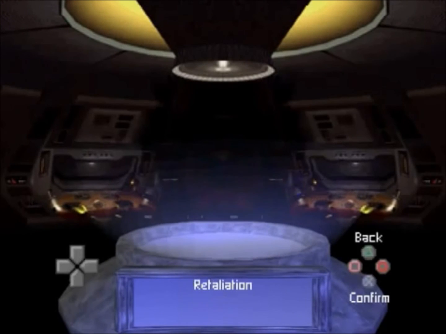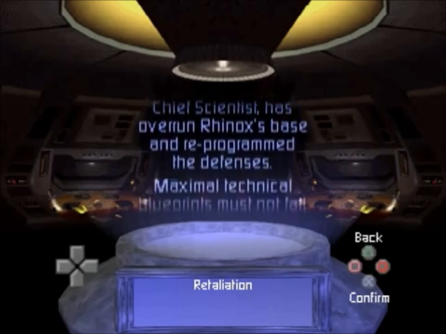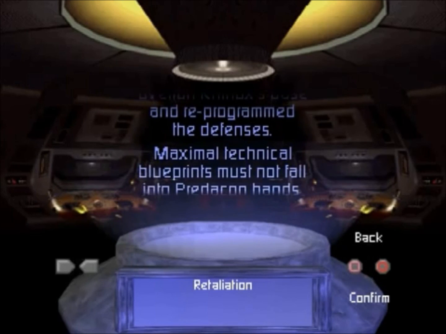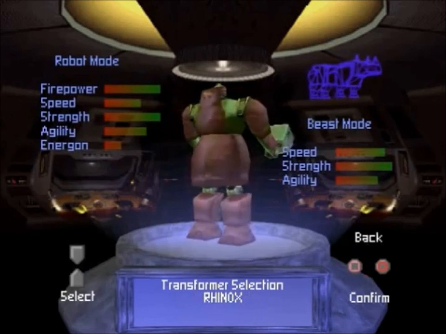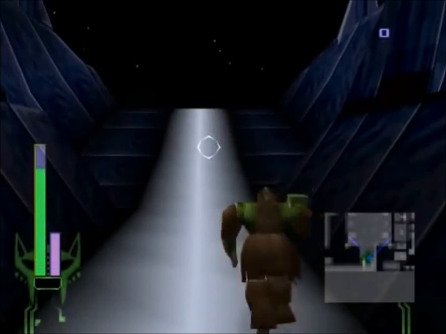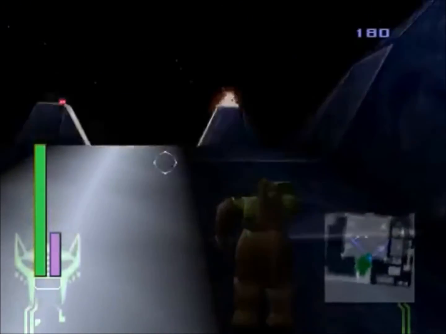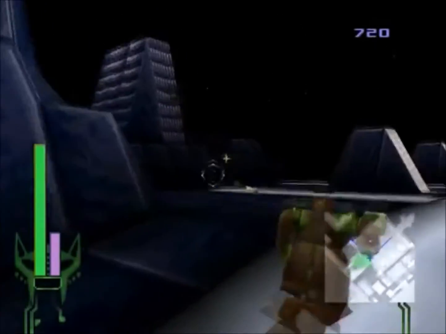Now, when it comes to urban levels, I tend to use Rhinox for some reason. I just tend to have a comfort level with Rhinox when it comes to the urban levels. But just for people's knowledge, there are 4 different missions, aside from the rescue mission, which is always an optional mission. There's the urban missions, the desert missions, the polluted missions, and the volcanic missions.